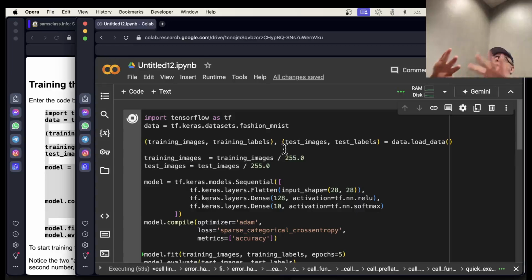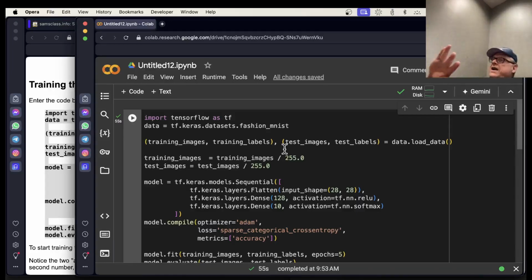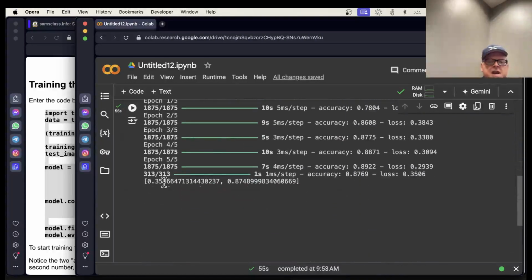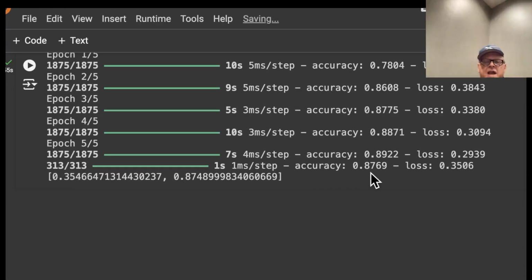Because if you train it on some images, it might learn the trend, which is the real underlying population, but it might also fit the specific idiosyncrasies of the training data, which is fitting the noise. So to prevent that, you train it to have a lower error on the training data, and then you test it with images it has never seen before to see if it's accurate on them. That's really important. And so here we go, taking some steps of gradient descent, and here we are at the end. The accuracy on the training data is 89%, and the accuracy on the test set is 87.7%. So this is what you'd expect.